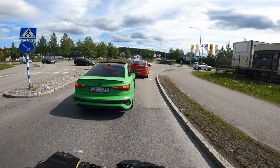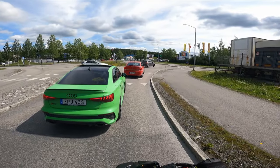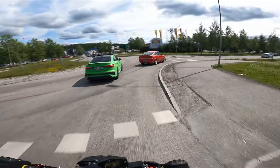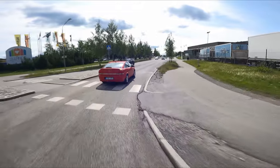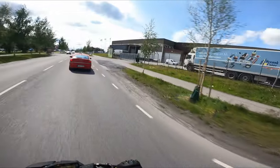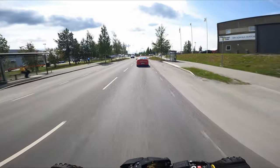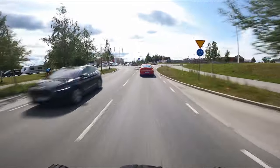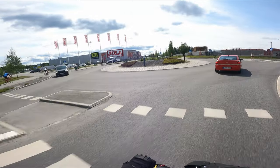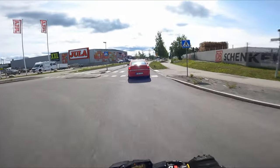Getting closer to Jula right now, and as I've mentioned before, I cannot open my visor because of the GoPro, so I will have to take my helmet off when I'm in there, so I can't really film anything. I think I might hold it under my arm or something. I can try that, but I don't think I can actually wear it inside. Then they'll think I will rob the place or something. Probably.